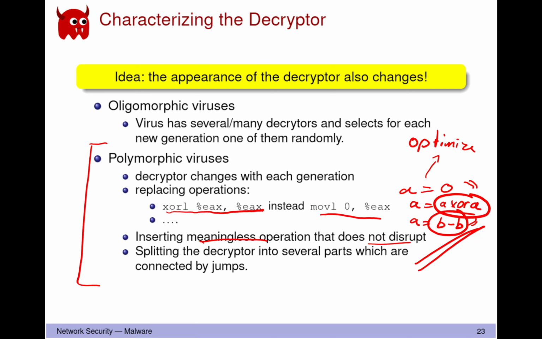So this is the element of polymorphic viruses. Here the idea is that during runtime, during every generation, you would, as a virus creator, modify the code somehow. But of course a simpler option would be to just have oligomorphic viruses, which have just several or many decryptors, and they select one by random for the next code, and the rest is maybe encrypted as well. So it can be transferred to the new file as well, but only one of the decryptors is in use.